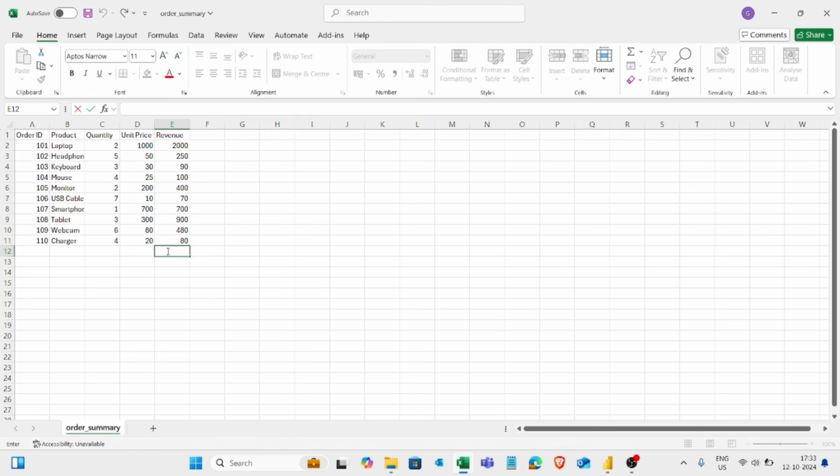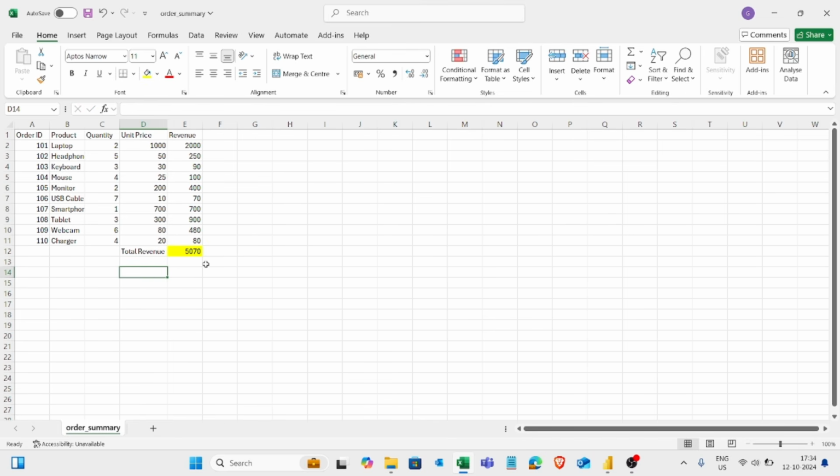At the end you simply write the SUM function and pass a range. So 5070 is your total revenue.